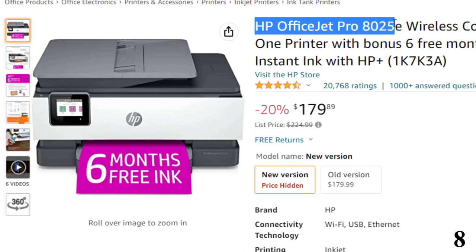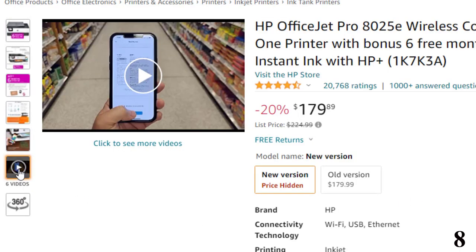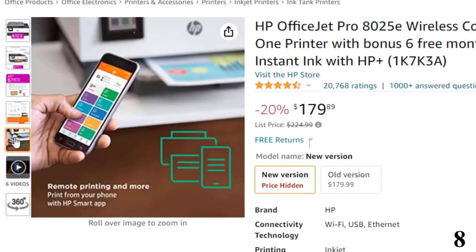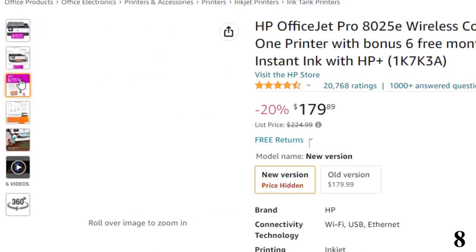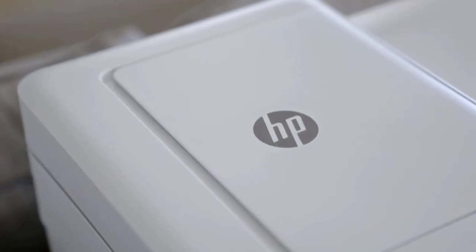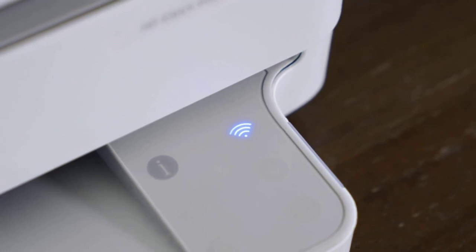Number 8: HP OfficeJet Pro 8025E Wireless — available with 20% price off, now around $180. The OfficeJet Pro 8025E has over 800 reviews that mention how easy and seamless the setup process can be — 'about as painless as it gets these days,' says one reviewer. Another echoes its ease of use: 'it's like the iOS Apple iPhone operating system in its simplicity.' The printer has a wide range of features great for any home office including mobile printing, a flatbed scanner, and easy syncing with Alexa or Google smart speakers. One reviewer says this printer was really helpful during homeschooling because they were able to print out multiple copies of worksheets for their kids.